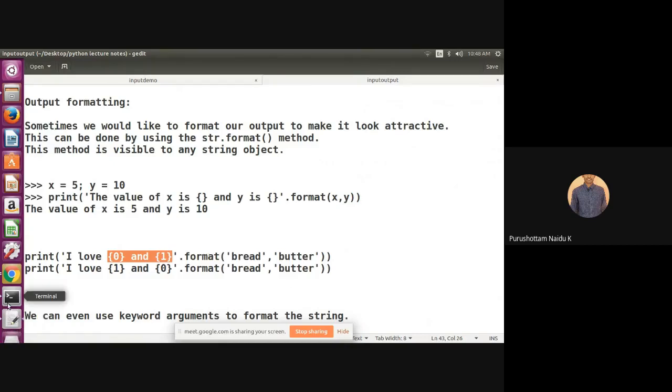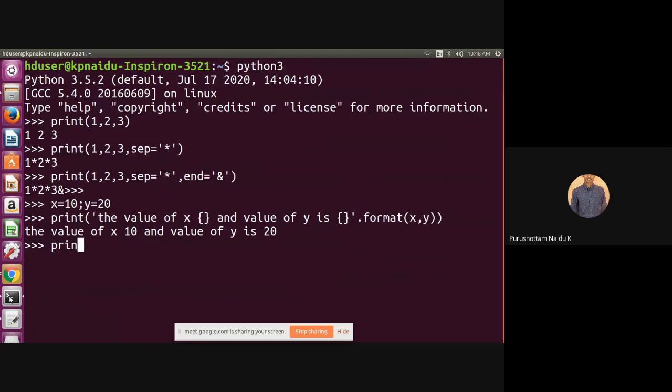Let's see an example. Print 'I love', curly braces with 0, and curly braces with 1.